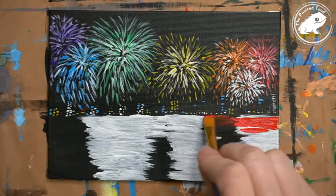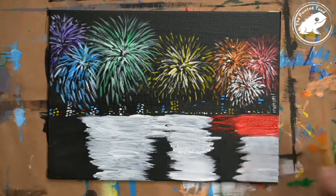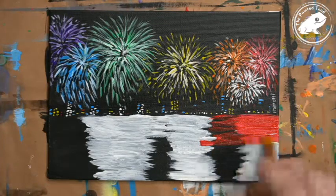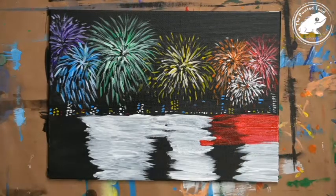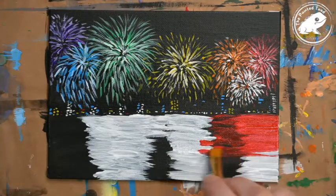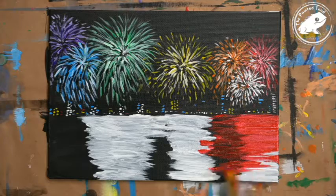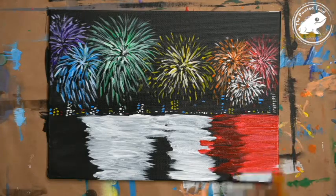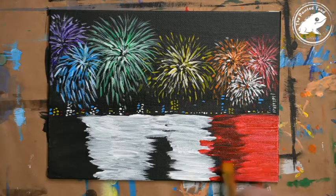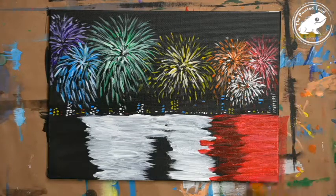I'm going on an angle here, and I am going over the black and the white. The white was because I wanted a real bright red over here. I wanted that to look real red. If you notice the black, we can't see as much of the red. So we're getting a little bit of both here. I did that on purpose, trying to get the colors to blend a little bit here. And then I'm just sweeping my brush back and forth on the edge. Just like that.